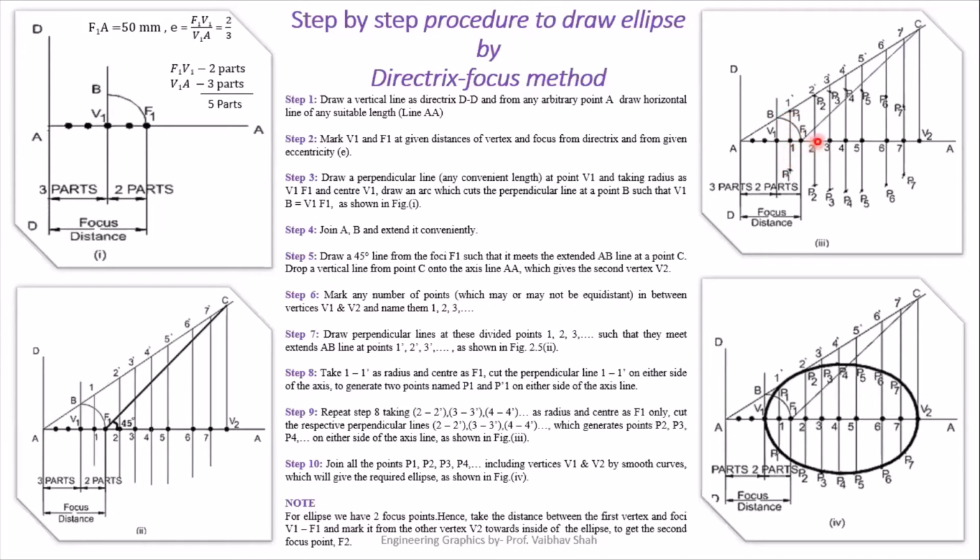point. Similarly, we'll be taking the distance of 2 dash and we'll be putting our rounder on F1 to cut this line of 2 above and below to get the 2 dash point P2. Similarly, 3 dash distance is selected and we put our rounder at F1 to cut this line 3 to get this P3. Similarly, we have to do the same procedure for each of the points, and after that we'll be just joining these points to get the ellipse.